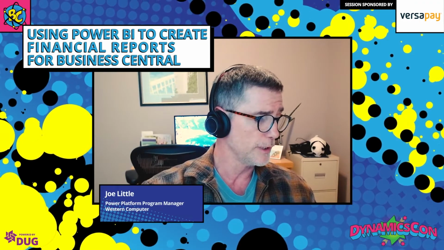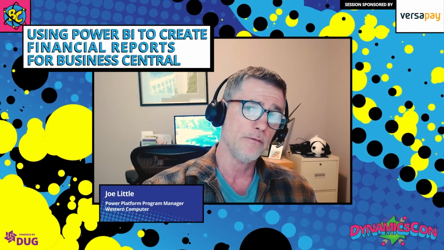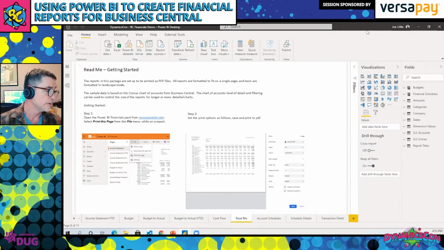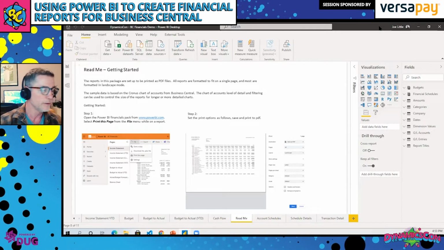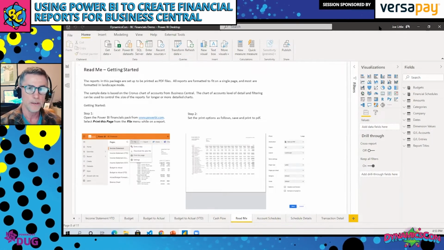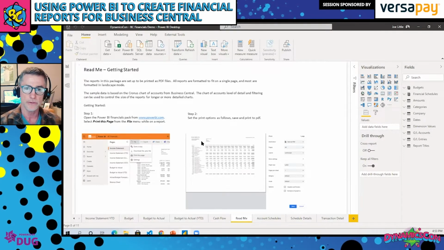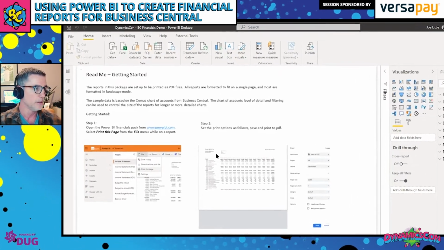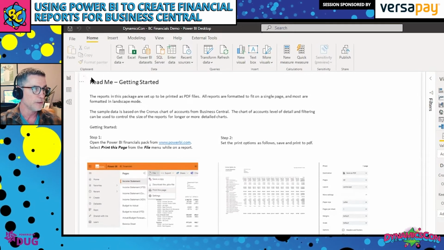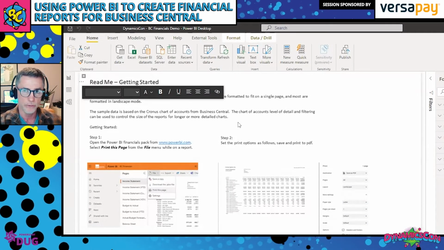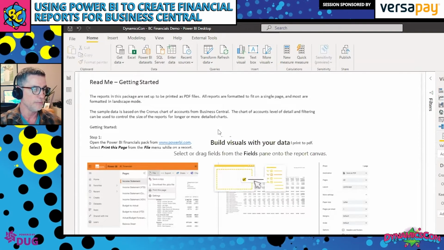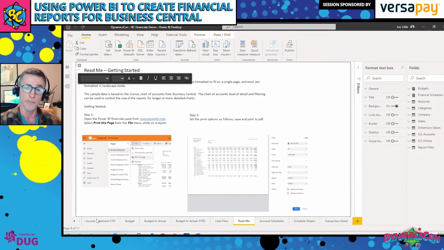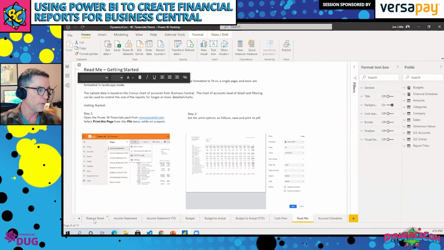So now let's go over and look at the Power BI desktop client for how to build and edit and change these reports and what we did. Power BI desktop client is where you create and edit reports. When we publish, we start with this README page so that folks will land on it when they open it for the first time. That's what controls that. It generally shouldn't have anything on it except for some tiny piece of control to keep the no control screen from coming in. So we put some little piece of text or something on there to make sure that doesn't show up. Otherwise, it's empty.